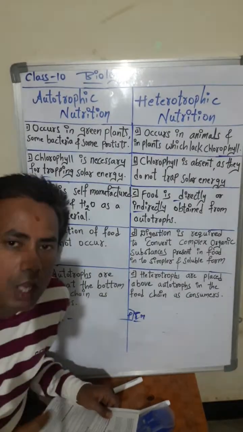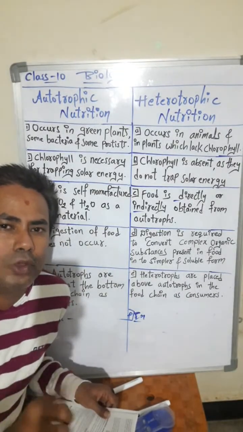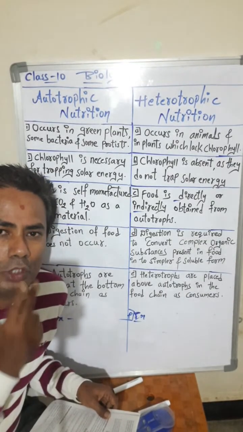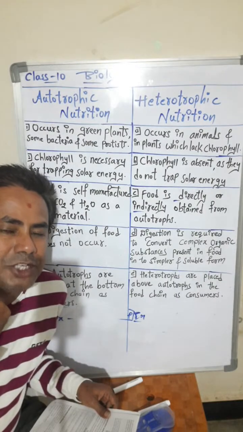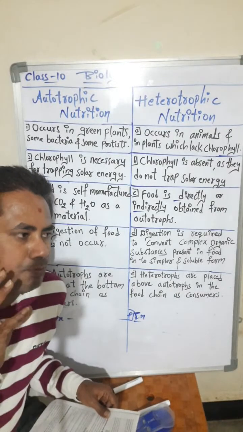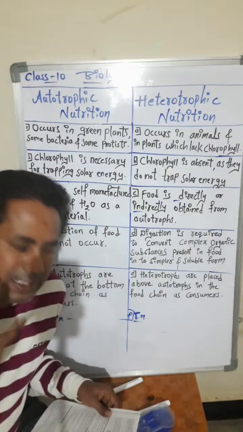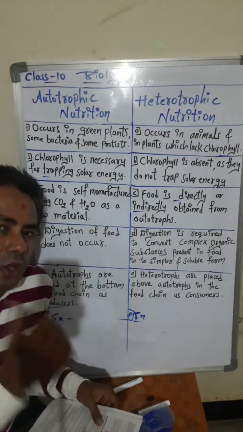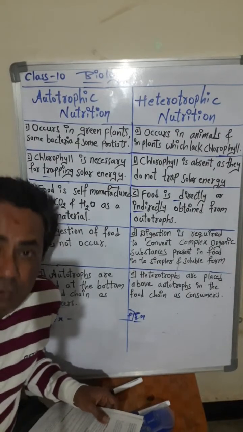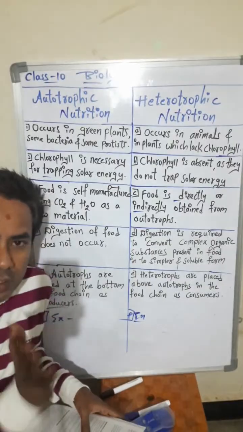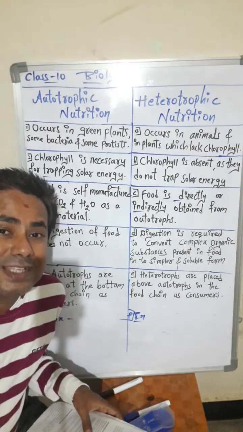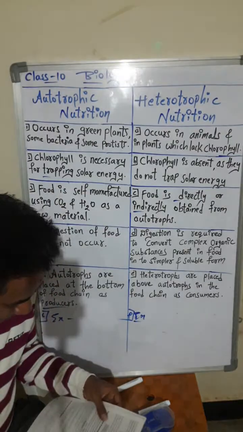Breathing does not involve enzyme action. No enzymes, no chemicals are required. As we breathe in, air goes through the nostrils to the nasal passage, pharynx, larynx, trachea, bronchi, bronchioles, lungs. No chemicals or enzymes are required here. But in respiration, a number of enzymes are required for oxidation of food. The food has to break down inside the cell. When oxygen comes in, a number of enzymes are required, students. So this is the third difference.